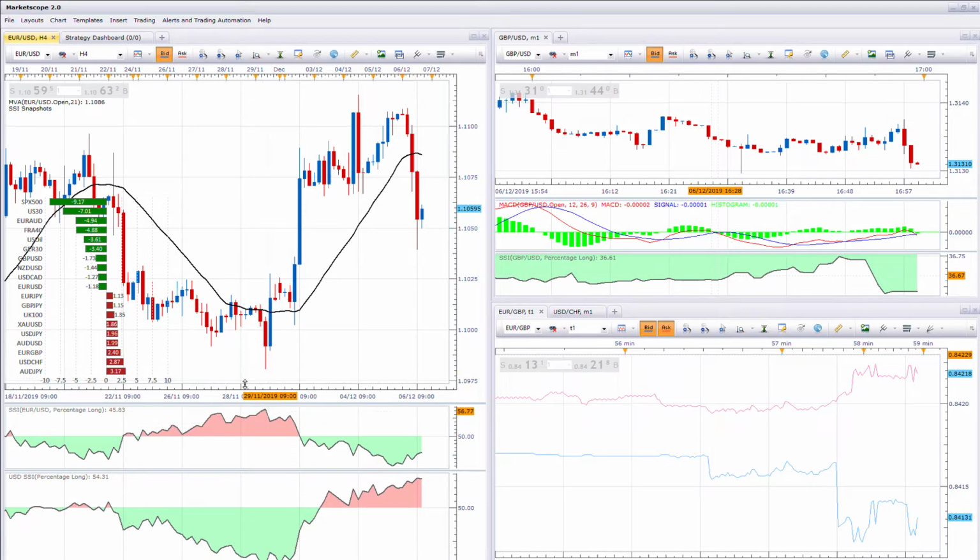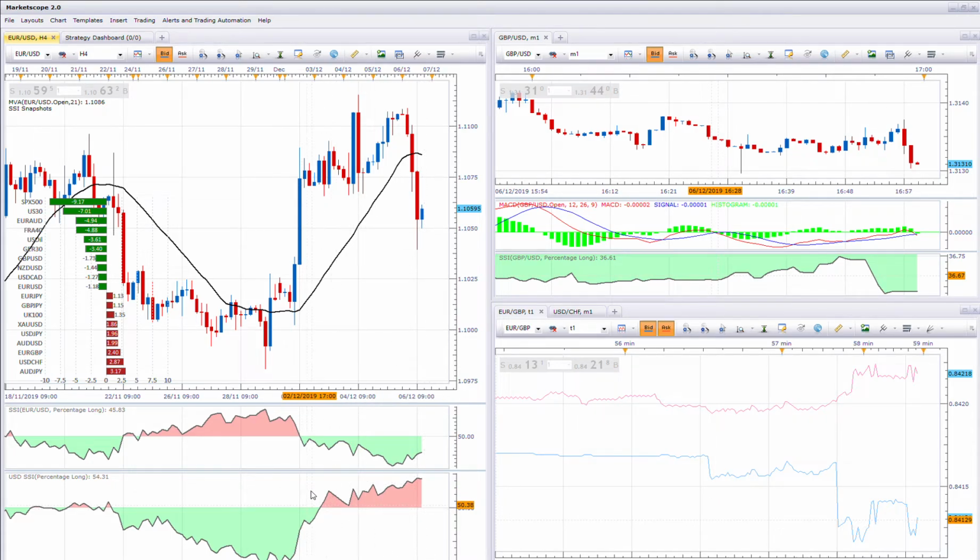Currently you see the Euro USD is a buy. It's green. But see how the curvature looks like it might be coming up. So that's something to bear in mind. See, they go in waves. See how it goes? Don't forget the USD as well. If you're trading the euro dollar, you'd want the USD SSI to come down and that to come up. And doing so, then it'll be a great confluence.